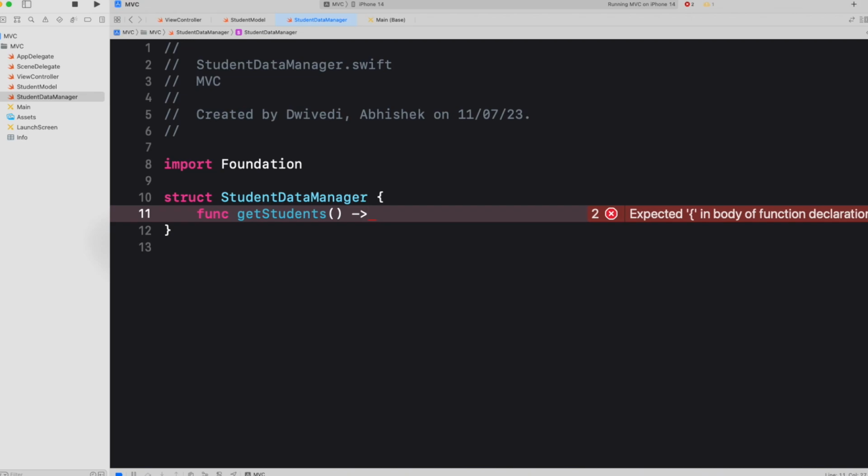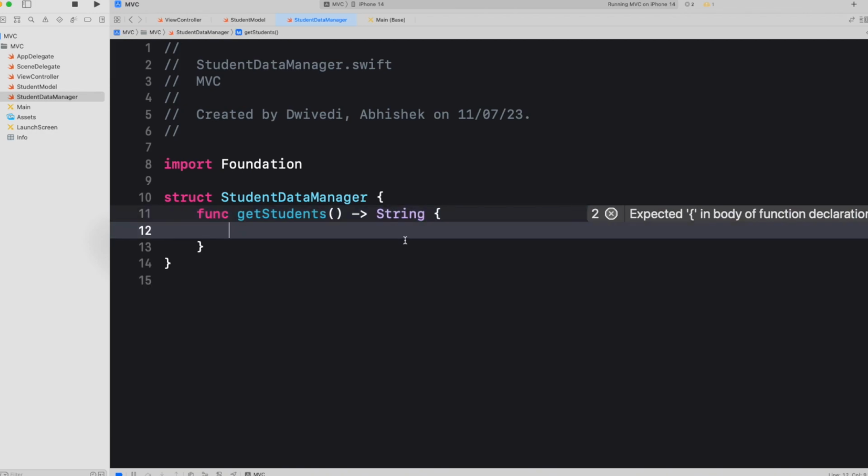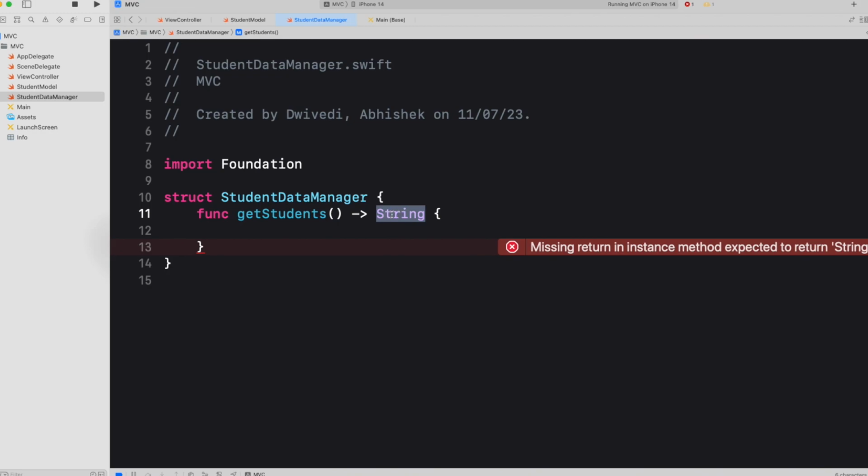I'm asking what the return type of this function should be. Get students is the function name, not the return type. What should the return type be?